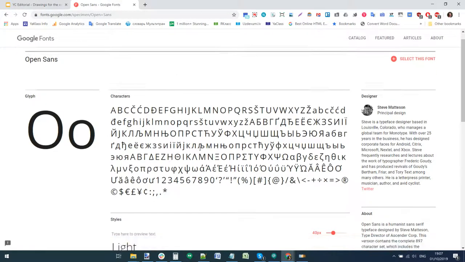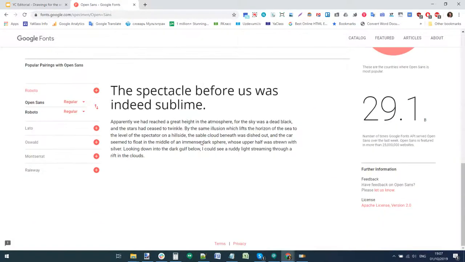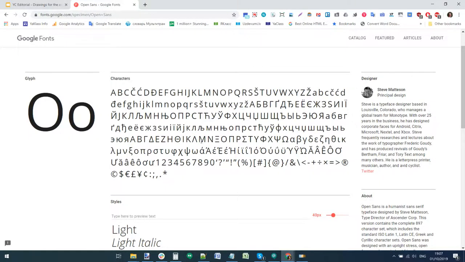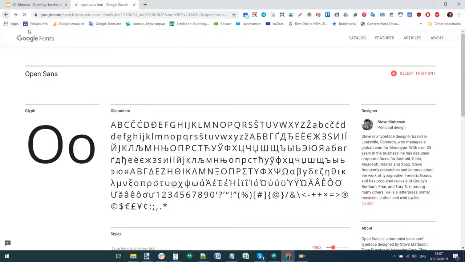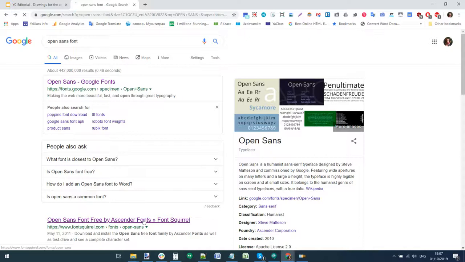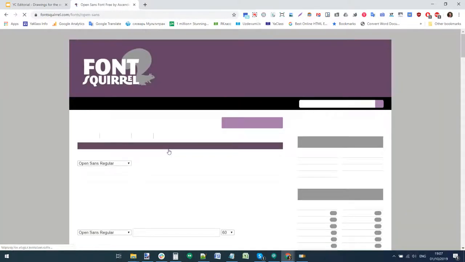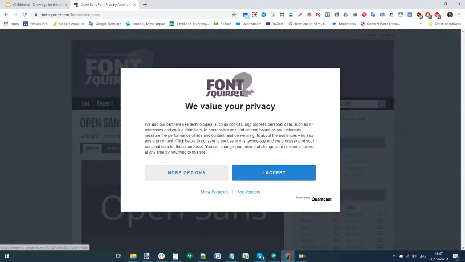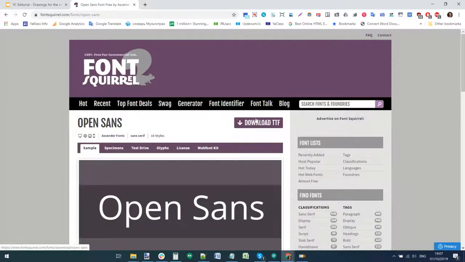I can download it if I want, or maybe here I can't download it, I'm not really sure. But okay, the second link, yeah, here I can download this font and then install it on my computer just by opening the files. It is very simple, and I've been installing this font from this website.